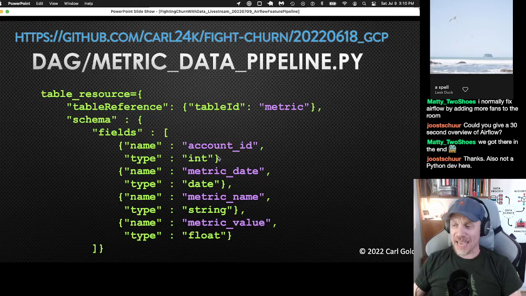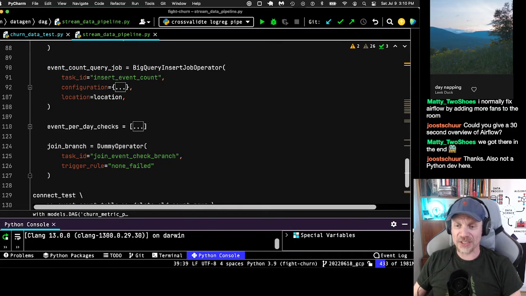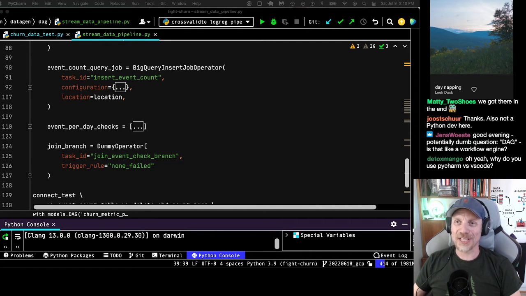So we're going to create the table, and the key part is, of course, the table resource, which defines the table. I'm going to call it the metric table, and it's going to have these columns: an account ID, a metric date, a metric name, and a value, crucially. As I was doing before, I'm just going to copy paste that into my script. I'm not going to hack it out live because it's easy to make mistakes live hacking, and the stream will go a lot faster as a demonstration if I just paste it in.